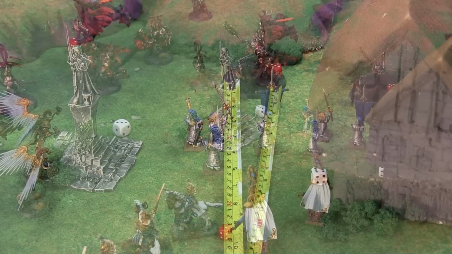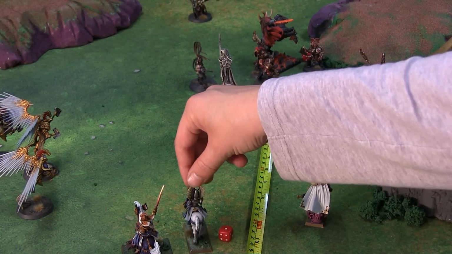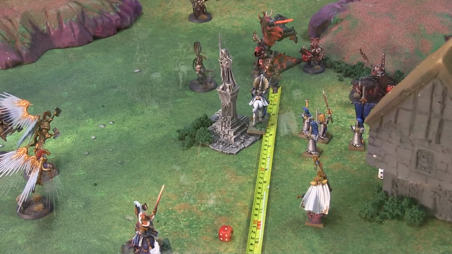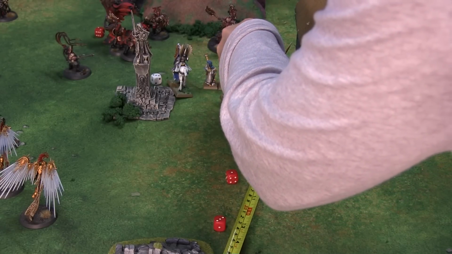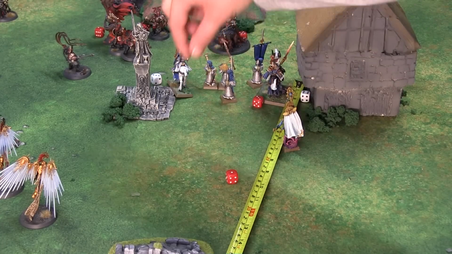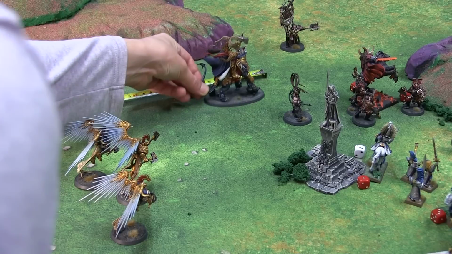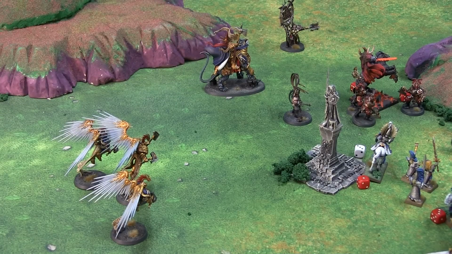And now my last little Silver Helm here all by himself on 1 wound. He's going to move up. Well, he's got to move 12. I'll just put him 3 inches away from the Blood Warriors. And Tyrion's going to move up 12 inches. He's just going to move up to here. He's on 3 wounds still. Silverhelm's on 1. And Vandus, he's going to move up 10 inches, just to put him sort of here. And that's all of the movement complete.